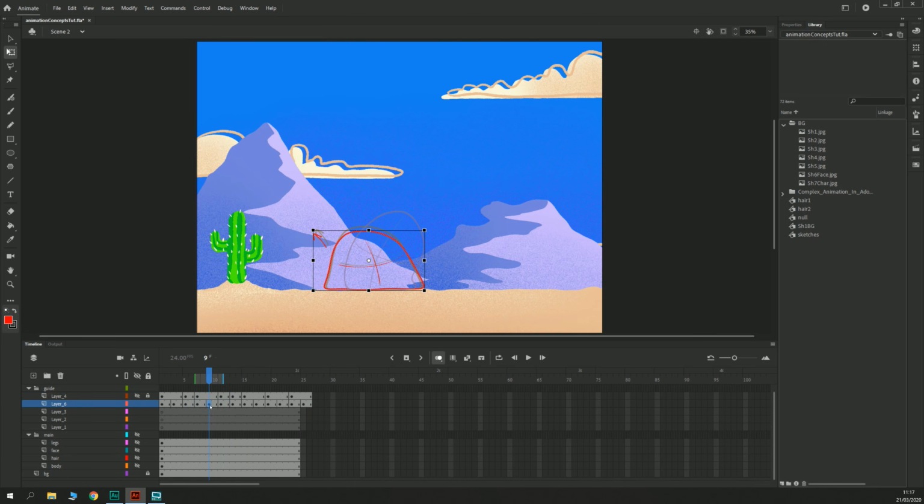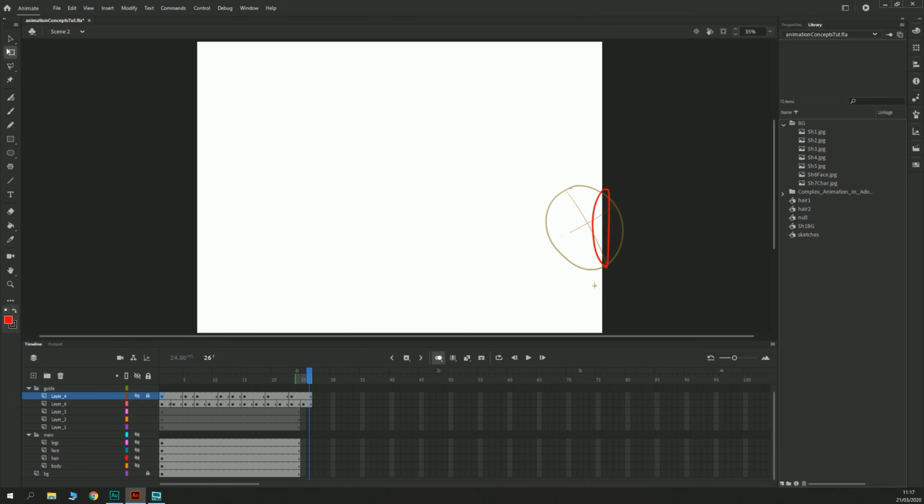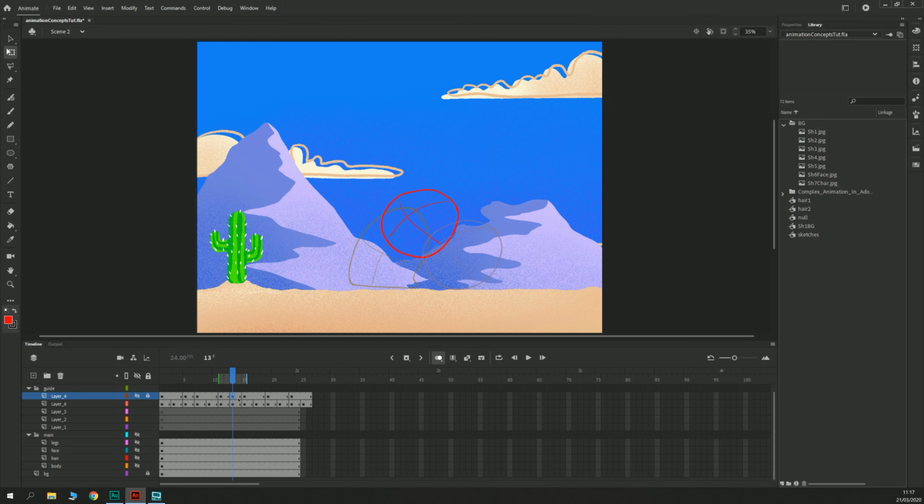Hit, stretch, both. That I think just needs to be just a little bit more extreme. So we'll move the anchor point and we'll just stretch this guy out. Maybe we'll have him lift off the floor a little bit. Yeah. And then I think here we just need one more frame of it hanging in the air just a little bit. So we'll come in here and we'll add F6.